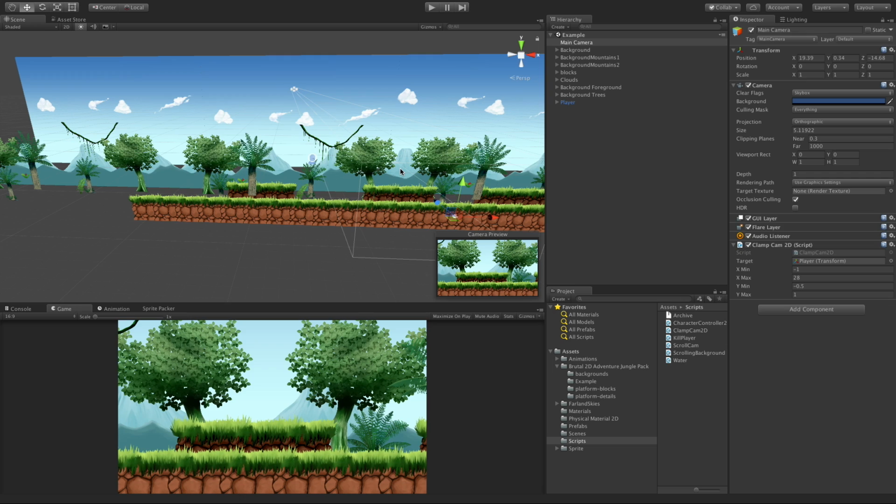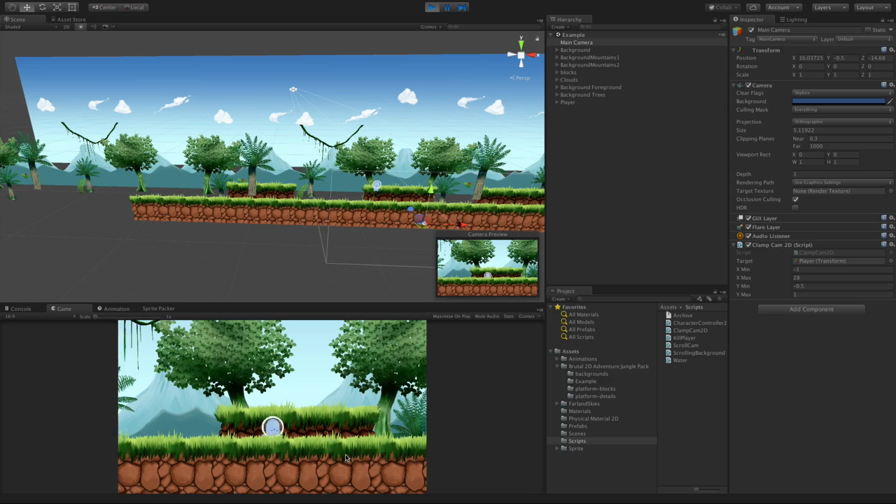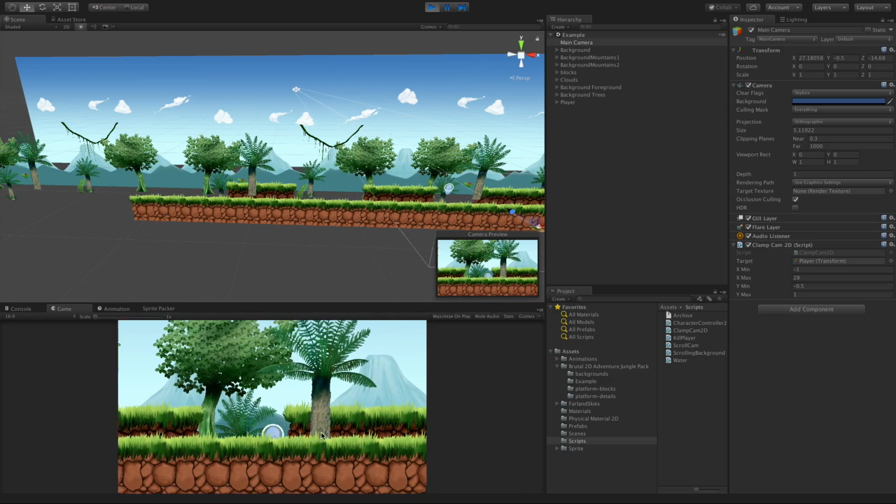Today's video, we're going to take a look at how to create a parallaxing effect using a perspective camera. So the first thing you want to do is just show this off. We're using an orthographic camera right now, and my grass is too deep. But take note, everything's pretty flat.